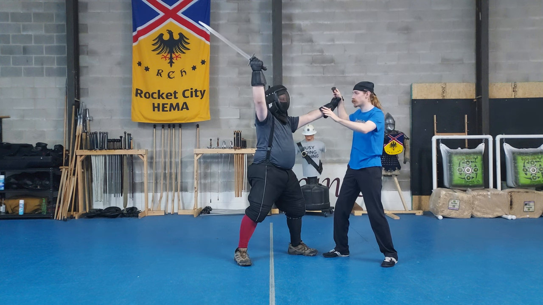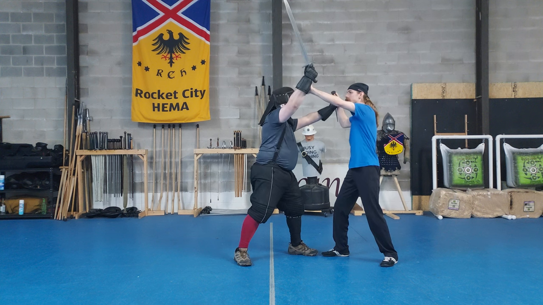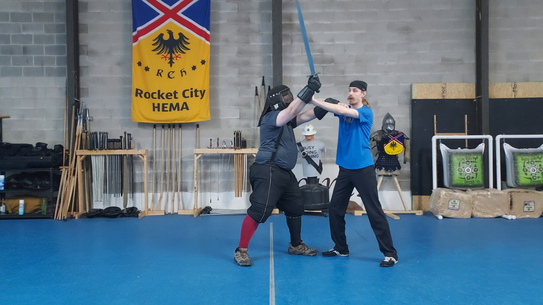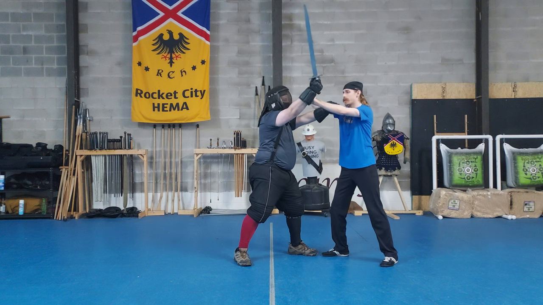Now, moving two arms independently is hard, right? I can't do two things at once. So what I'm gonna make sure I do is as I throw my left arm out to block this, I'm gonna throw my right arm forward to, quote exactly, put your dagger in front of your head, right? Drop this arm a little bit.